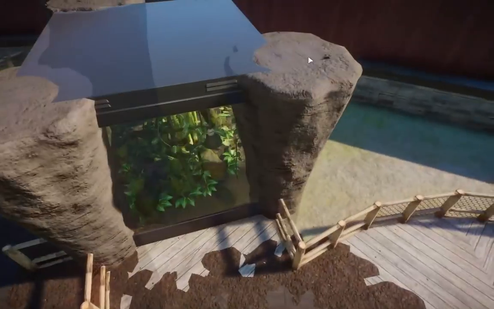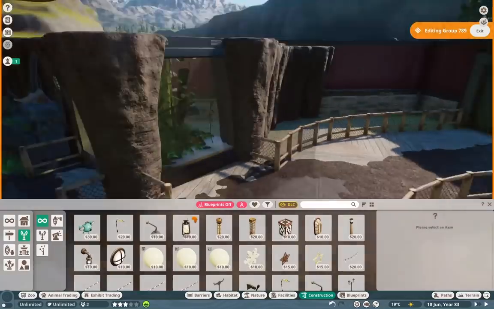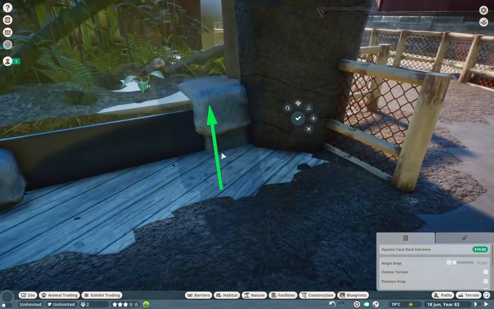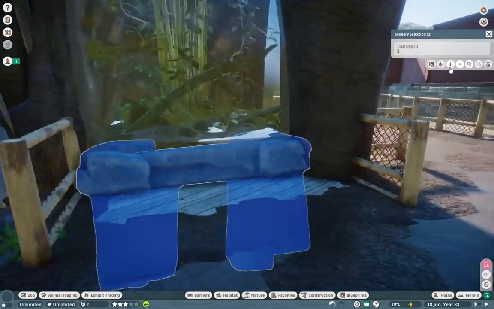Here I actually make the actual tank itself, both the aquarium tank as well as the iguana viewing. Nothing too crazy for these guys, just relatively simple.